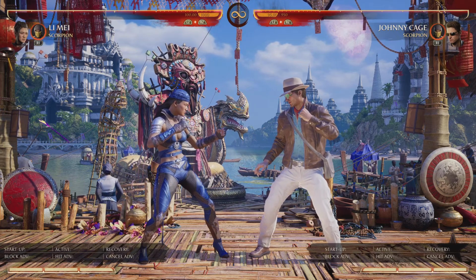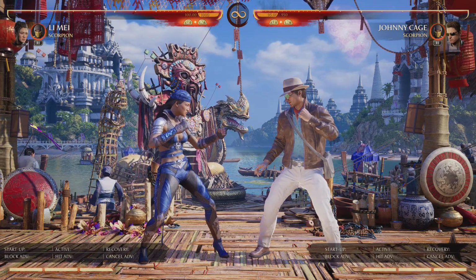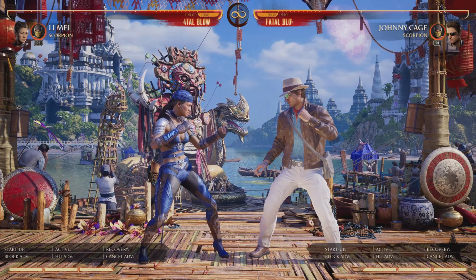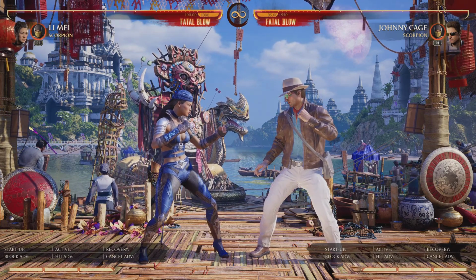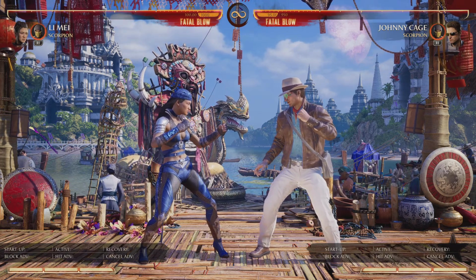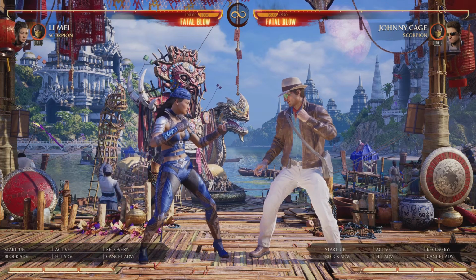Now, I'm going to use Johnny Cage because Johnny Cage is the king of frame traps, right? But what you need to know is that frame traps are not Johnny Cage specific. Li Mei has frame traps. There's a lot of characters that have frame traps, and you just got to understand the frame data.